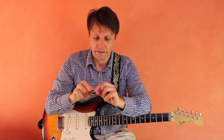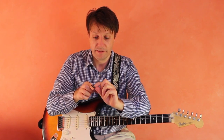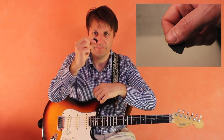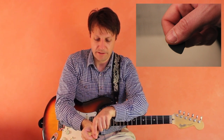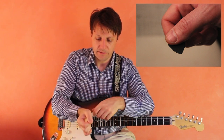Then slide it to the side, to the left. Still keep that little bit of pick going out over your finger, like that. And then just put your thumb sideways, perpendicular, over the pick. So it looks like this.